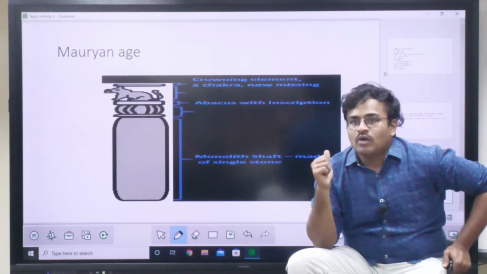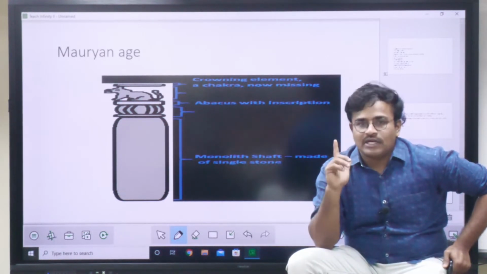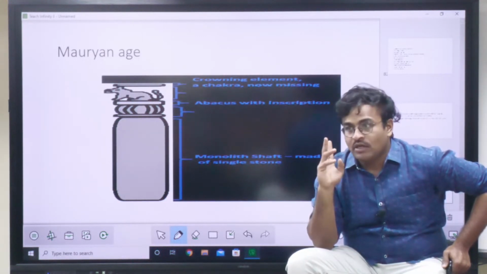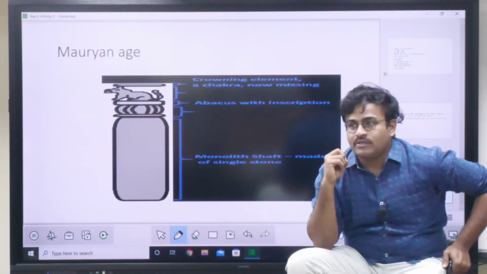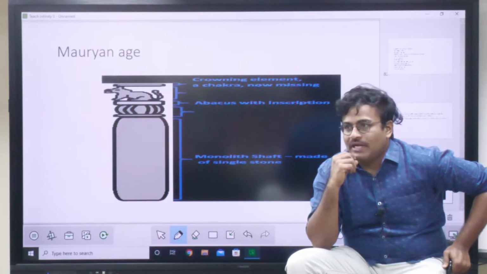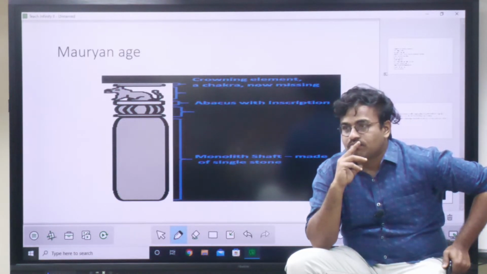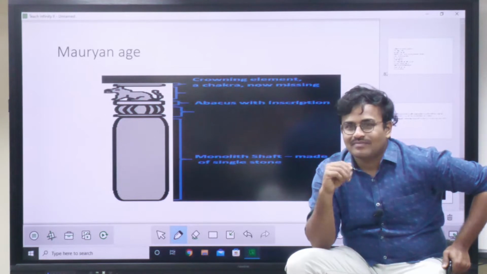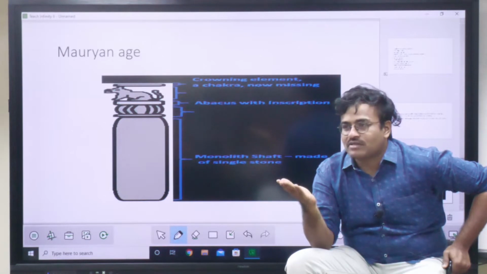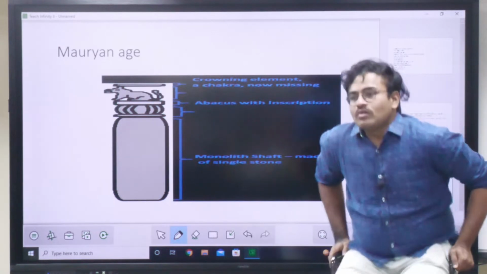In Mauryan sculpture, mainly we have some independent images. Some pillars were there, known as Ashoka Pillars. Ashoka Pillars is one thing that we need to study, and independent sculptures is the second thing. In the Mauryan period, do you remember the palace which Megasthenes said was so huge, so beautiful? Kumrahar Palace near Patna, a pillared structure. I have given a big slide on the Kumrahar Palace.